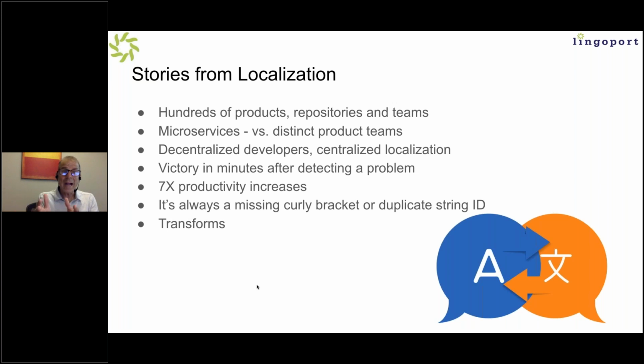And then when I get it back, I have to transform it back again to get it into the repository. Because if you put it back in the wrong format, you're going to break somebody's code, and we never want to break the code. Especially, you don't want localization getting that finger pointed at you. So transforms are a real issue, and they pretty much happen everywhere we go. They're needed, so they're really underrated and really important.